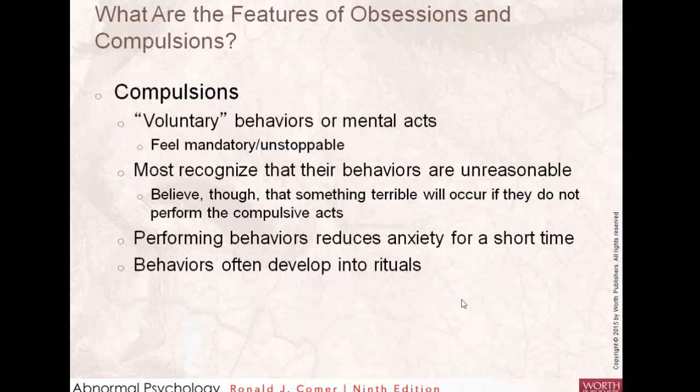So the person might feel like they're mandatory. Now, most of the time, the person will say, you know what, this is really unreasonable. I don't need to wash my hands for 2 hours a day. That's unrealistic. They say that, and they know that, but it's still hard for them to stop, because performing the behaviors reduces anxiety. So then what's wrong with the compulsion? The problem is the anxiety comes back. It only solves the problem until you touch something else that you think is dirty, and then you have to do it all over again.